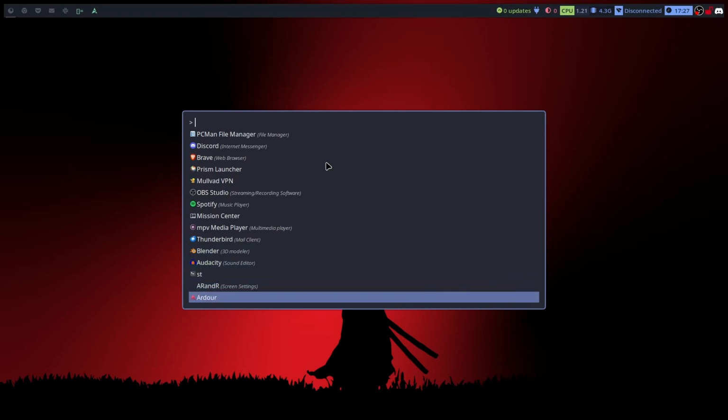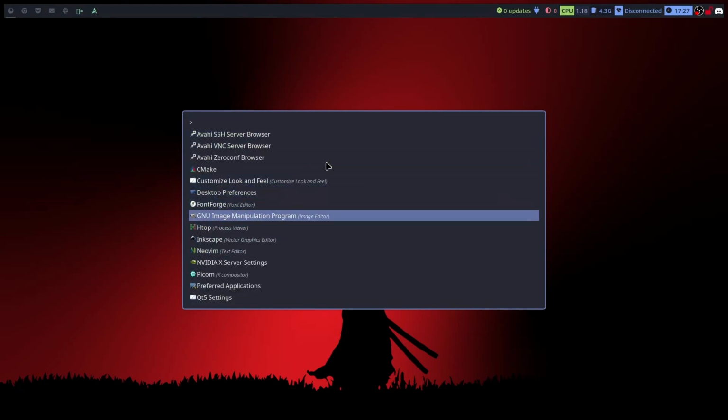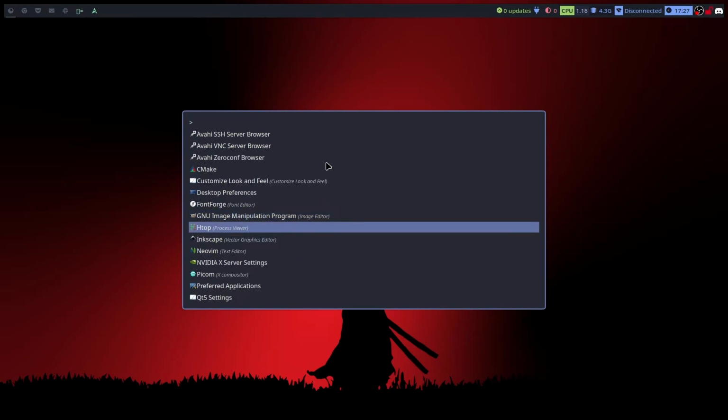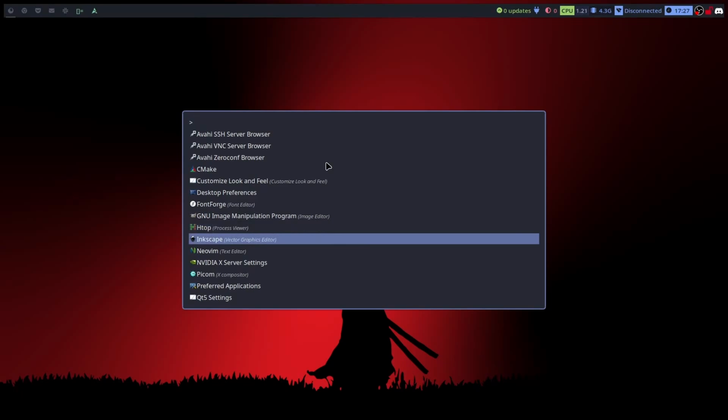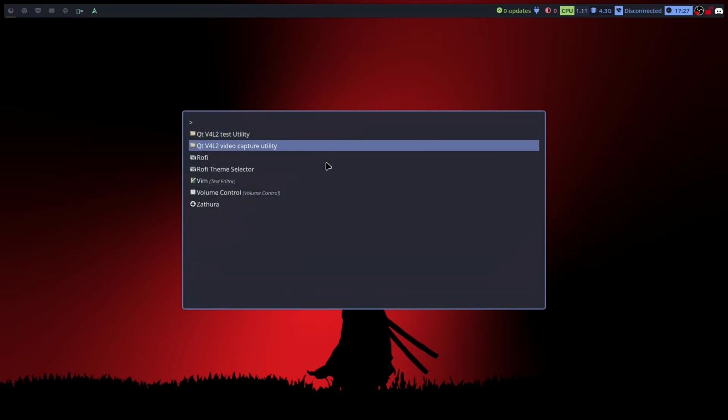Audacity, obviously. Ardour, which is basically a DAW, I'm pretty sure, for Linux. For those of you that don't know what a DAW is, it's just a digital audio workstation, basically used for music production and stuff. I'm using GIMP as my image editor, and I also have htop for reviewing processes as well if I don't want to use the GUI task manager and I want to use it in the command line. Inkscape if I ever want to edit vectors or anything like that. And that's about everything I could think of.